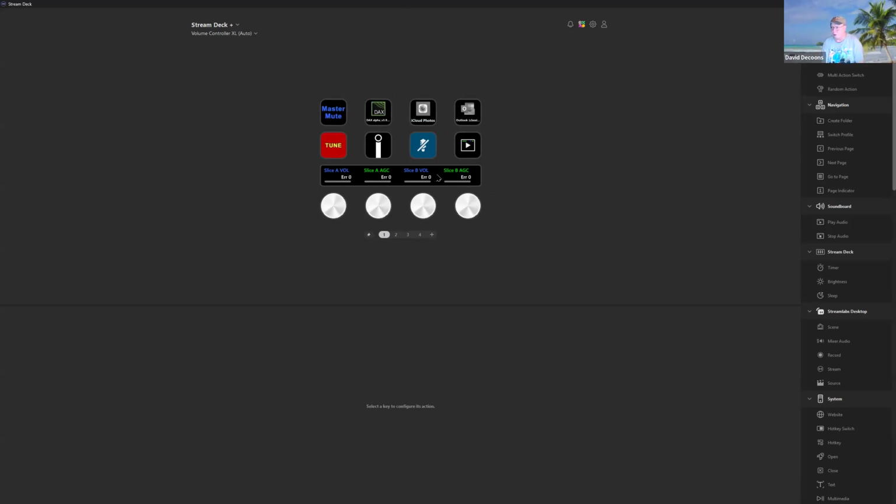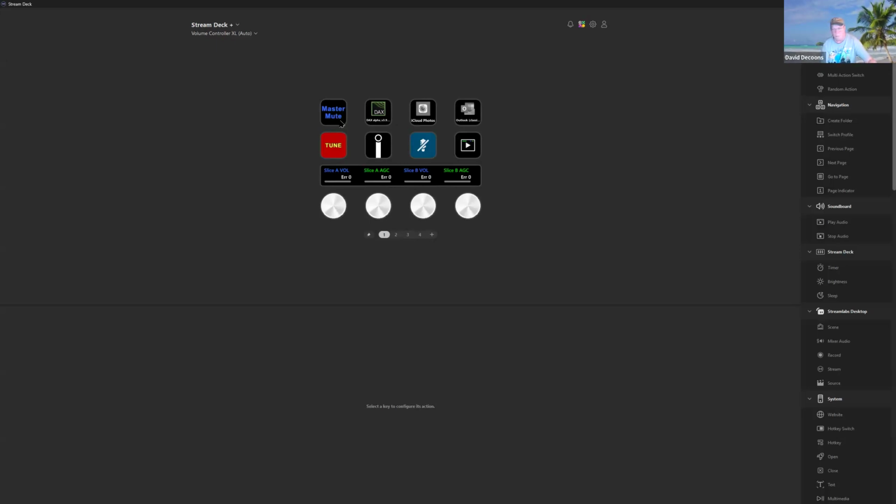This is the Stream Deck Plus, which gives you 4 knobs. It gives you a little LCD bar that's actually a touch bar that you can touch and slide back and forth to different pages. And as you touch and slide that bar, it changes pages. And it gives you 8 buttons. So the tune button, if I hit the tune button, it initiates a tune on my antenna tuner.